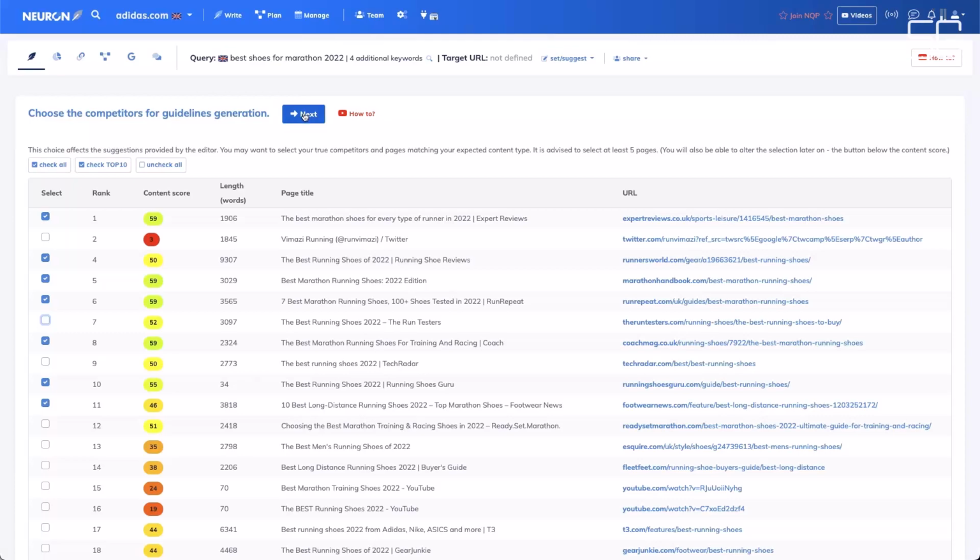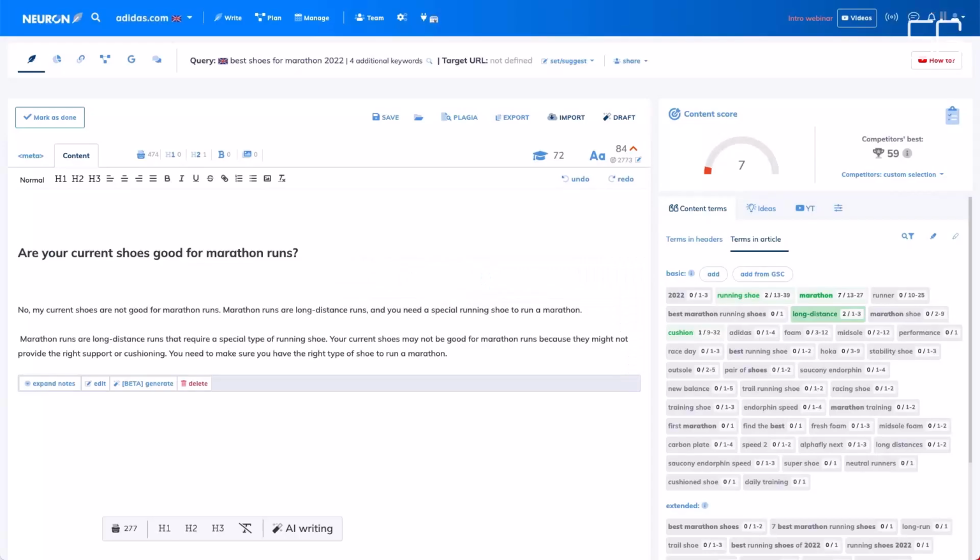And then you just click next to open the editor window. Welcome to the Content Editor window. This is the window where a copywriter spends about 90% of the time. And this window is basically built with three main elements. So you have a top menu, the left side, which just contains the text editor, and the right side where you have information about recommended topics and ideas. So these are basically the three elements which build the interface.